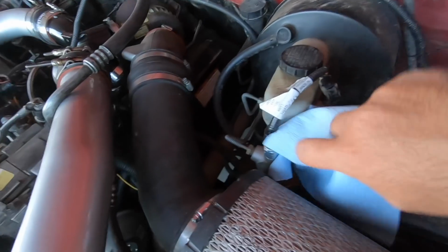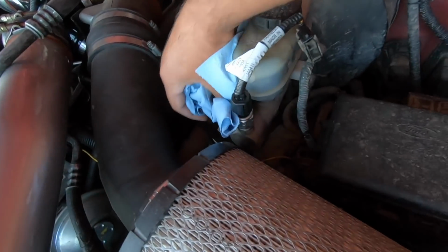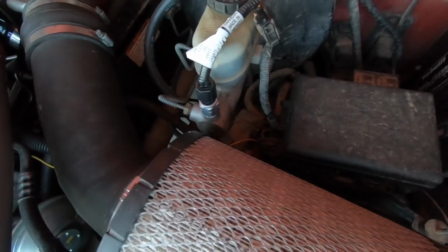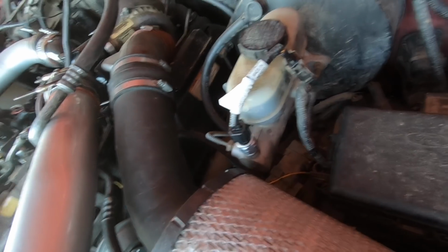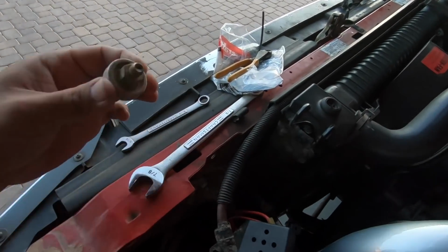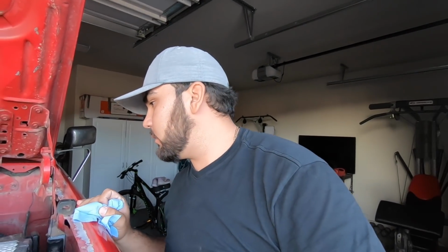And before you get done, just make sure that you clean up any brake fluid that might have spilled on you. Not a lot should spill. Like I said, I only spilled maybe a couple drops, which mainly came out of this thing. That is it for this. Again, very simple. It only takes a couple hand tools. Nothing really crazy. And like I said, there's an actual procedure to this recall, but according to the guy at the dealer, that should do it.